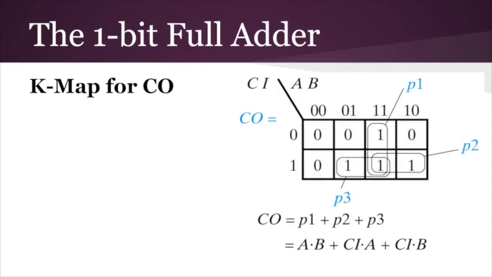And this is the K-map for carryout. Same thing, circlings, and then a nice Boolean expression from those circlings. And so we just saw the Boolean expression for sum. This is the Boolean expression for carryout. These are the two Boolean functions for sum and carryout that we will be using in our implementation.